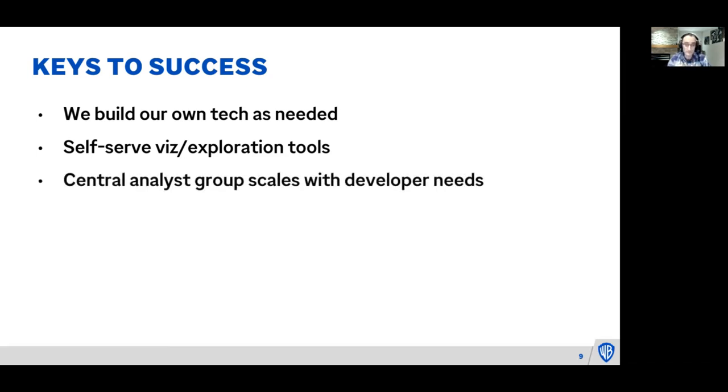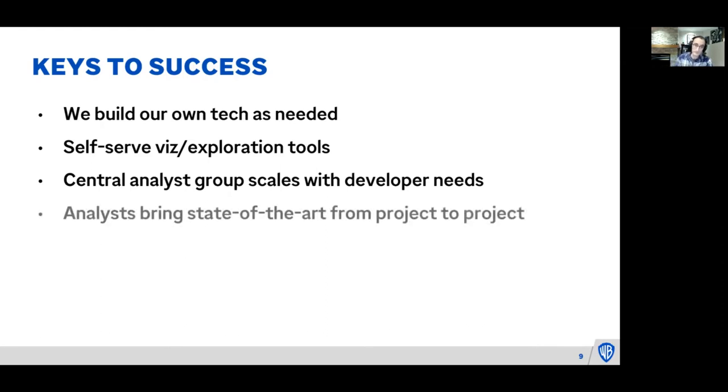The central analyst group, I mentioned that we work with a number of studios, but the central analyst group is just that, we're central. Now, there are folks who are dedicated to a specific project, but when they need help, or in cases where, if there's an open beta or a large analytical activity that needs to happen, the central team swarms on that game or on that project to bring as much insight as we can in a short amount of time.